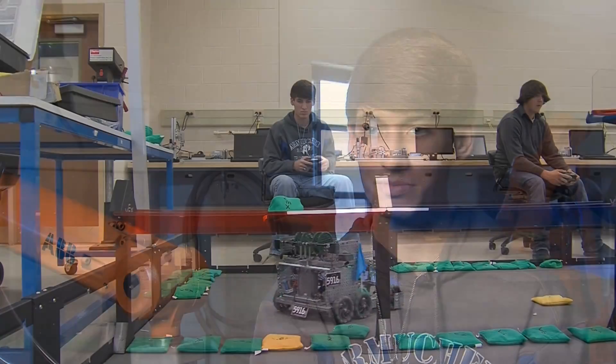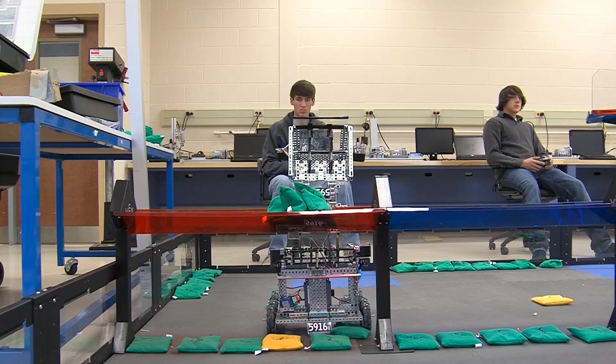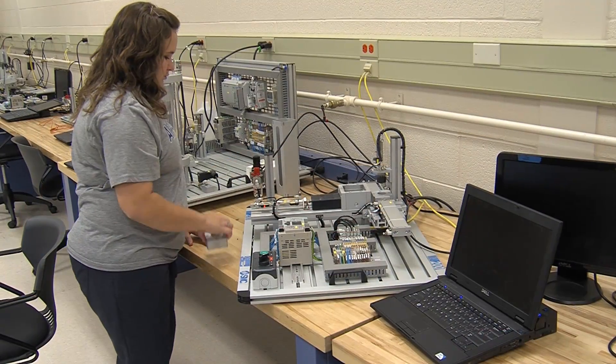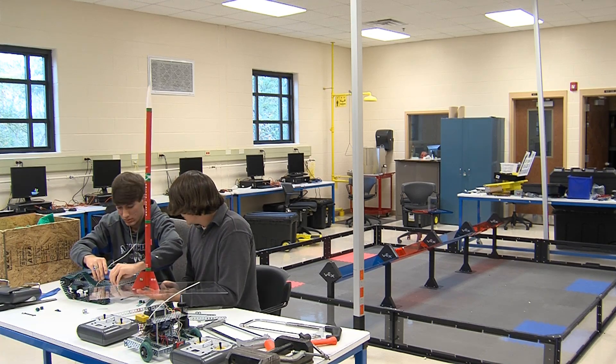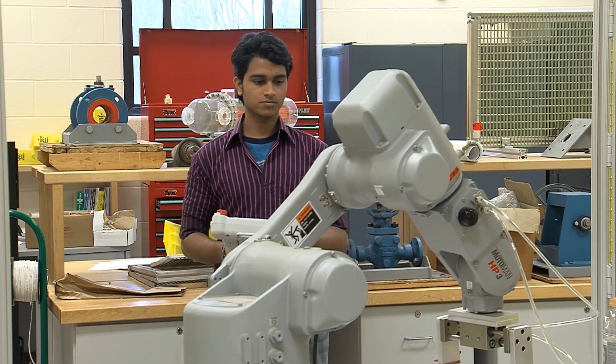The robots thing kind of intrigued me to come try it out. It seemed pretty fun and it ended up being true — you actually get to build robots and stuff. It's just neat how everything works. In addition to the VEX Robot, students will have hands-on experience with the Remote Automated Manufacturing Project, RC cars, rockets, hovercrafts, programmable logic controls, and other equipment in the fields of automation, pneumatics, and hydraulics.